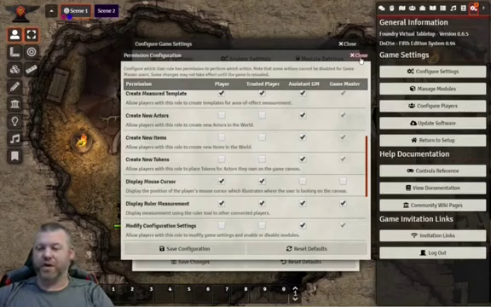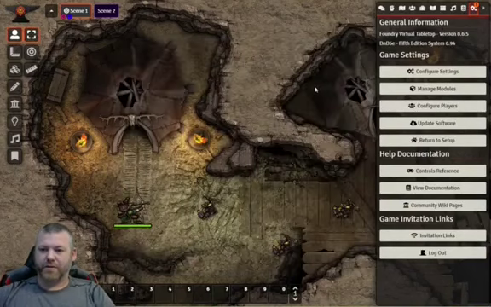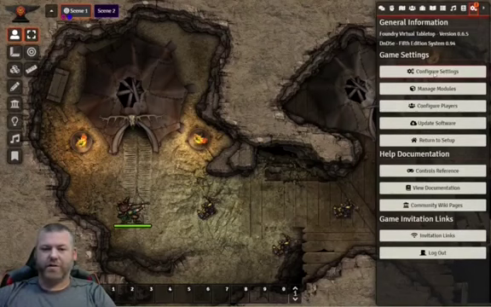For example, if you're moving some invisible foes, you may not want your players to know exactly where those tokens are that you're moving, and if you have this setting turned on, they can always see where your mouse cursor is. The alternative to that, or you can use it in addition to that, is the pings add-on. Activate that real quickly.